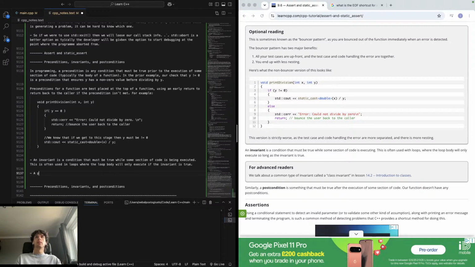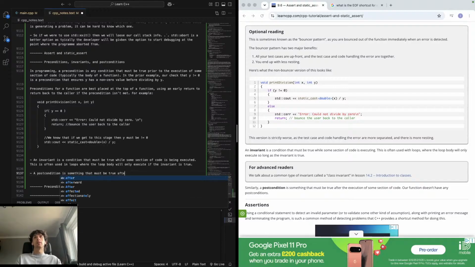A post condition is something that must be true after the execution of some section of code.